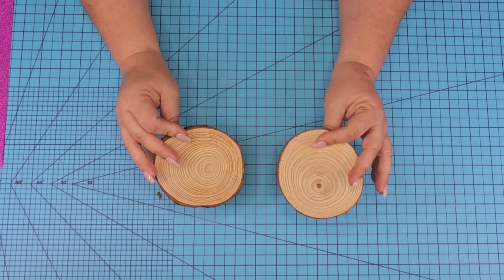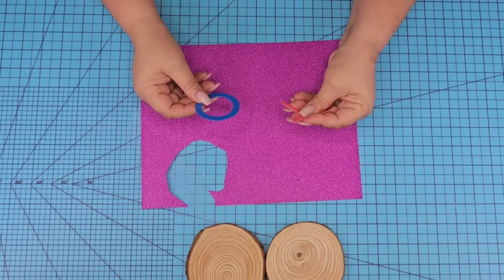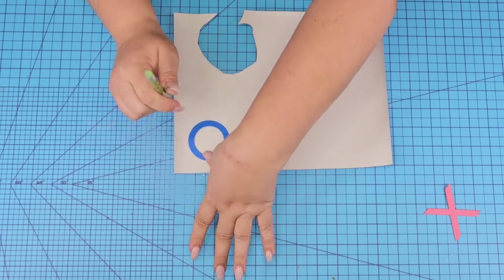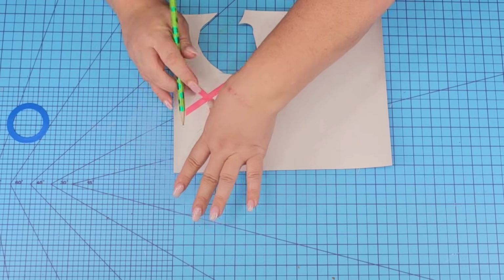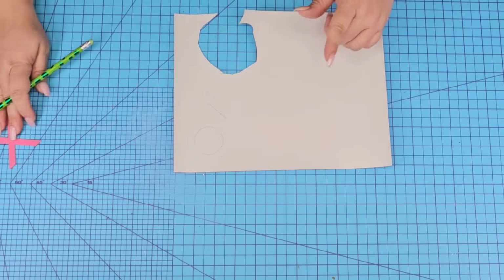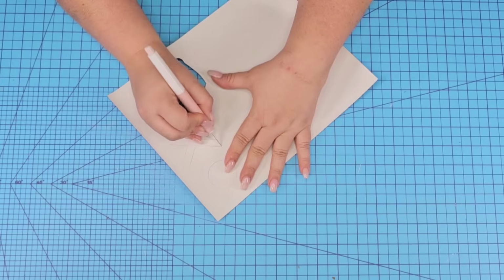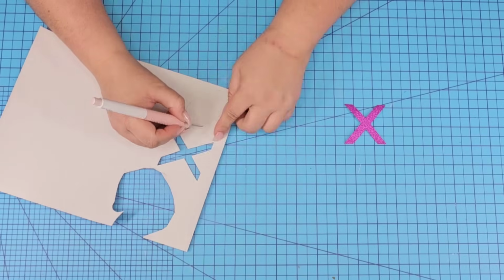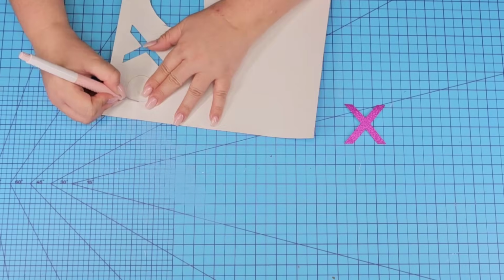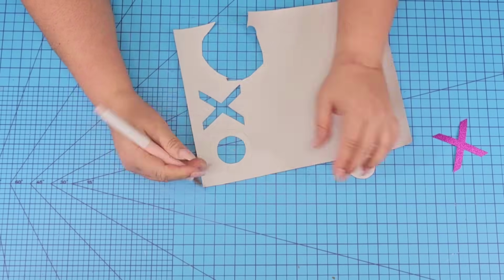We're going to take a couple of these wood slices that I get on Amazon and the pink tone glittery sheet. I'm going to trace this X and O right on it. These are just some letters that I have on hand, and then we're going to cut them using my X-Acto knife. I want this to be Valentine's Day themed, but you can take the inspiration and use it for any other decor you'd like or season. Once I have them cut, it's as easy as peeling the back like a sticker and placing one in each wood slice.